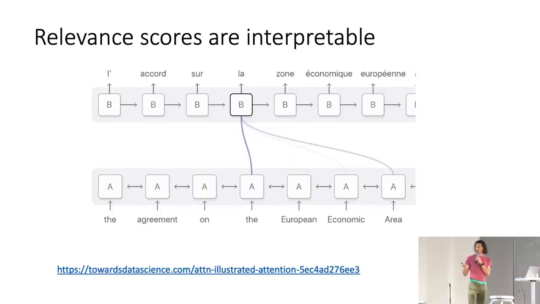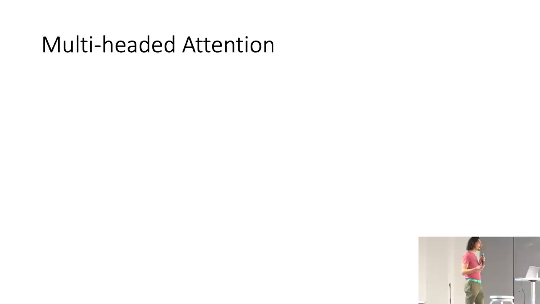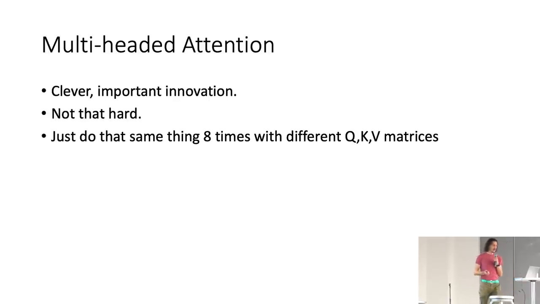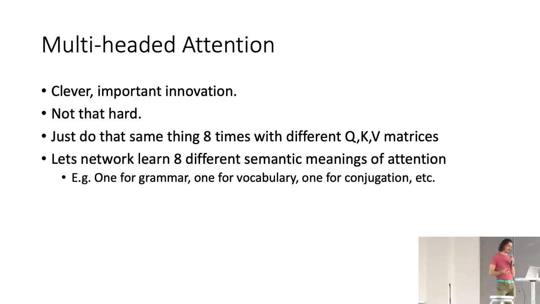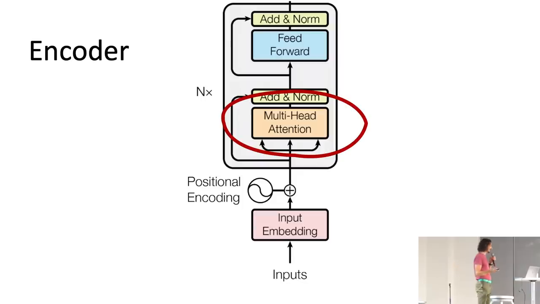Now, an innovation, I think it was novel in the transformer paper is multi-headed attention. And this is one of these really clever and important innovations that it's not actually all that complicated at all. You just do that same thing, that same attention mechanism eight times, whatever value of eight you want to use. And that lets the network learn eight different things to pay attention to. So in the translation case, it can learn an attention mechanism for grammar, one for vocabulary, one for gender, one for tense, whatever it is. Whatever the thing needs to, it can look at different parts of the input document for different purposes and do this at each layer. So you can kind of intuitively see how this would be a really flexible mechanism for processing a document or any sequence.